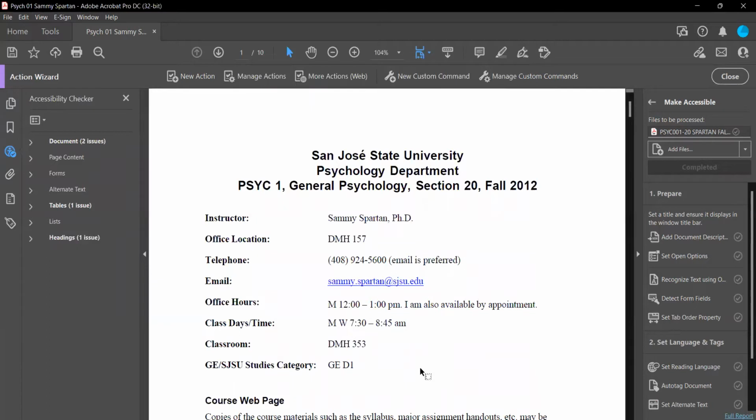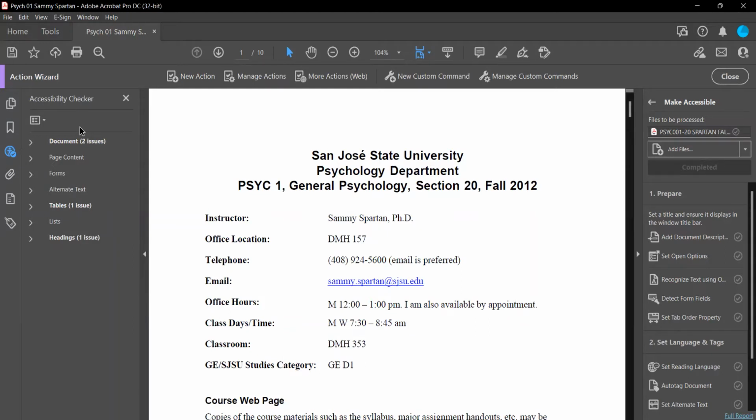As you can see on the left side, Action Wizard has listed a couple of issues regarding accessibility for this document. These are very common accessibility mistakes that we will have to manually fix. The Action Wizard will try to do its best to fix all accessibility issues, but there are always a couple of things that we will have to manually fix.